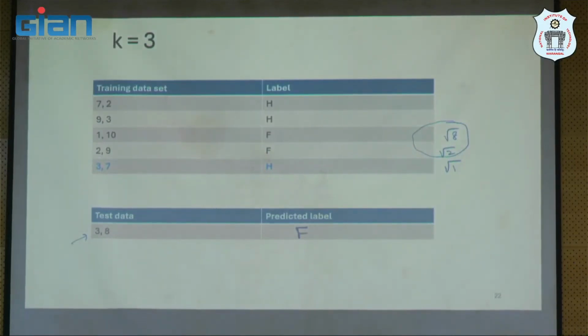So in mathematical algorithms, instead of using strings, what you can use is values. Instead of saying h and f, you can say h means 0, f means 1. You can give labels like value zeros and 1 or minus 1 and 1, let's say. You can give some values. So what is majority vote? Greater than 50%, you know it is on this side. Less than 50%, it is on the other side. Okay? So just doing a simple average will give you majority vote.